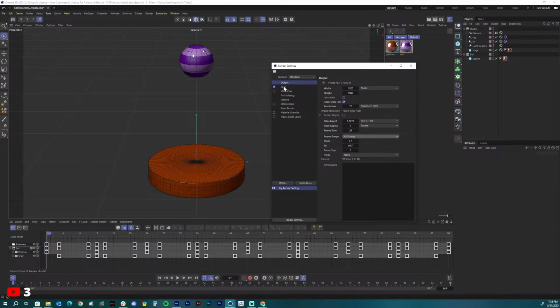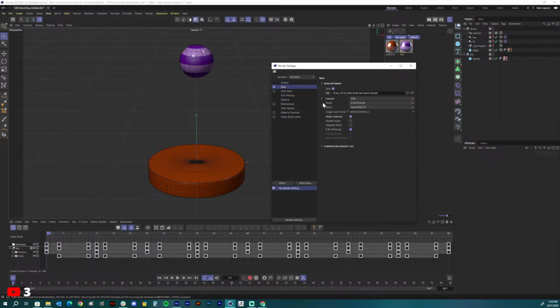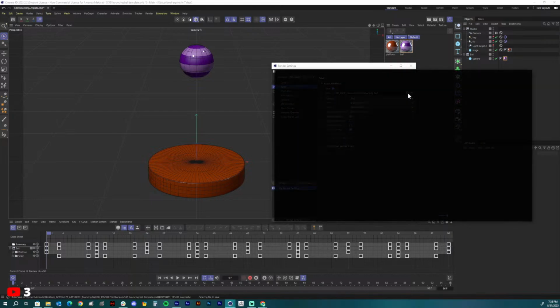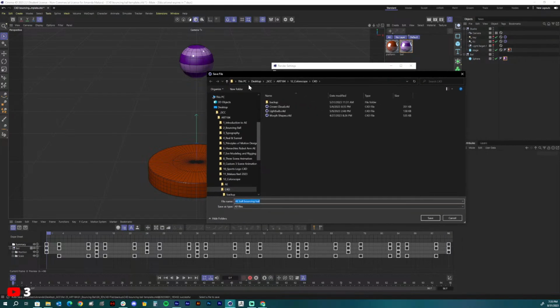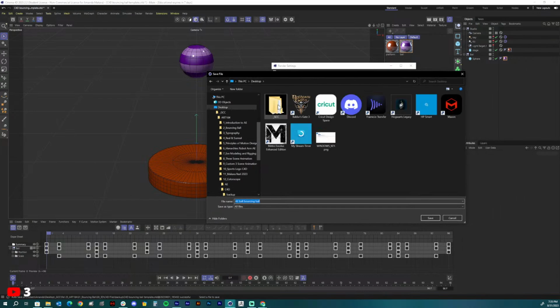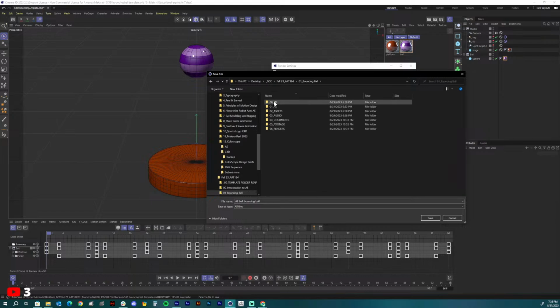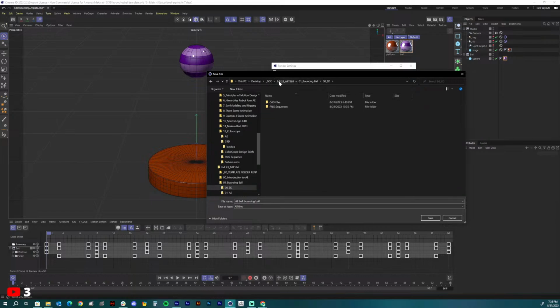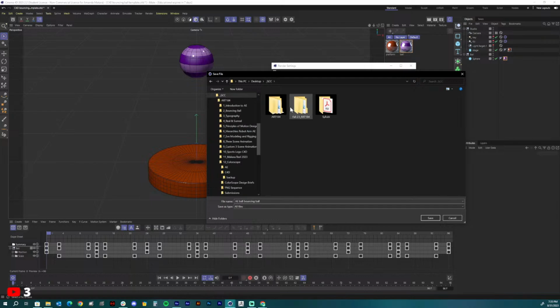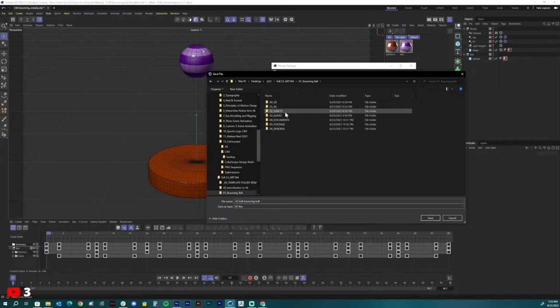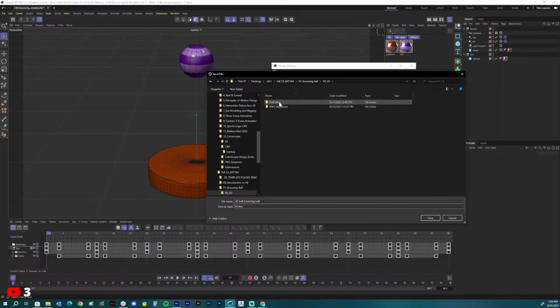Now the next setting we go to is save on the side over here. This is where we're going to select where we want this PNG sequence to save. Because we created that template folder that had the 3D folder in it, in the class folder, I went to the semesters, to my project, I'm going to go to the 3D folder, and in that folder I put a blank folder that says PNG sequences.